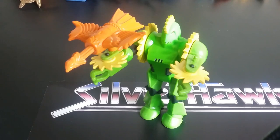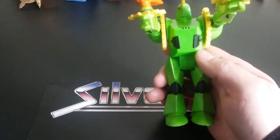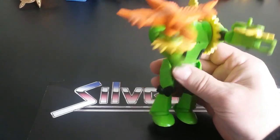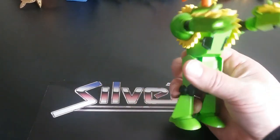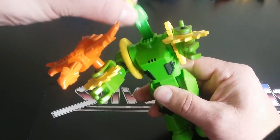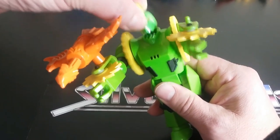We've got Buzzsaw with his Shredderator. Is that what it's called? Shredderator? Anyway, it's kind of cool. It's a big, chunky, green dude. He stands pretty well, more or less. I like that about these, and some of the bad guys are actually some of the cheapest ones. Pretty easy to get your hands on, so this guy wasn't hard to get at all. And I actually got an extra one, and both of them work very, very well.